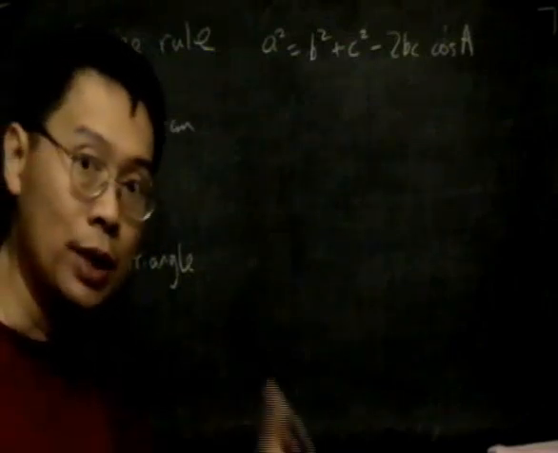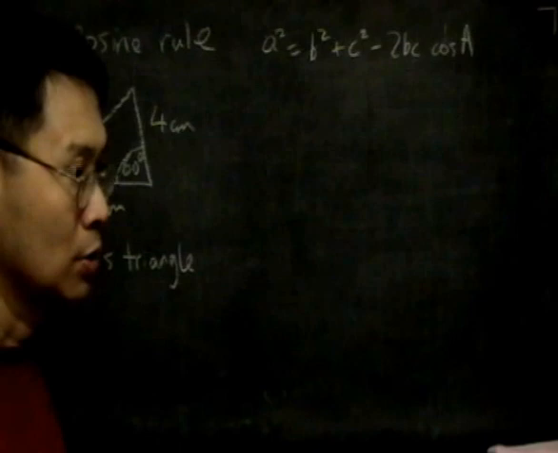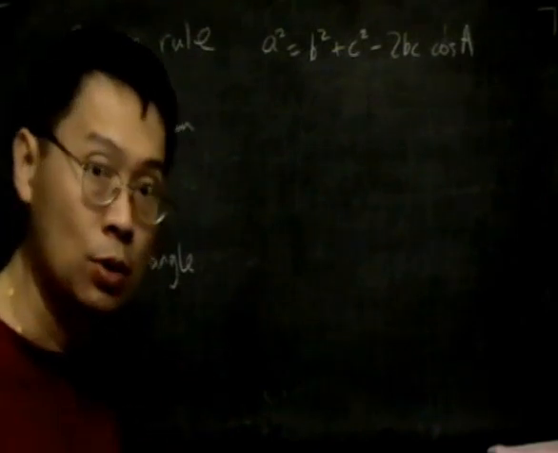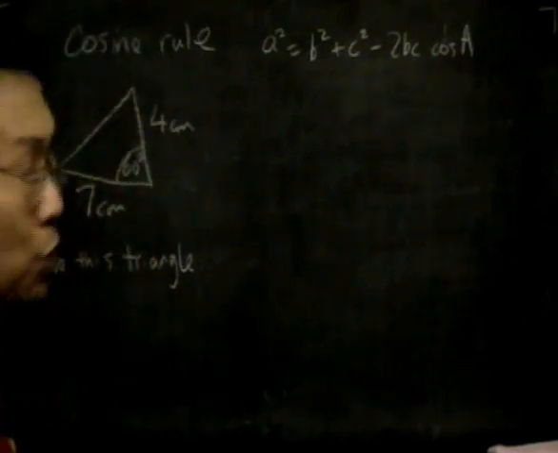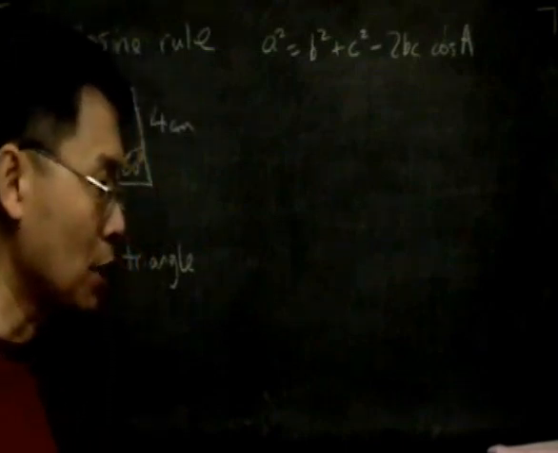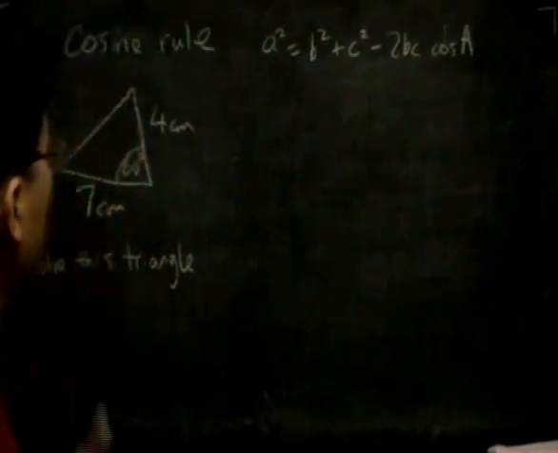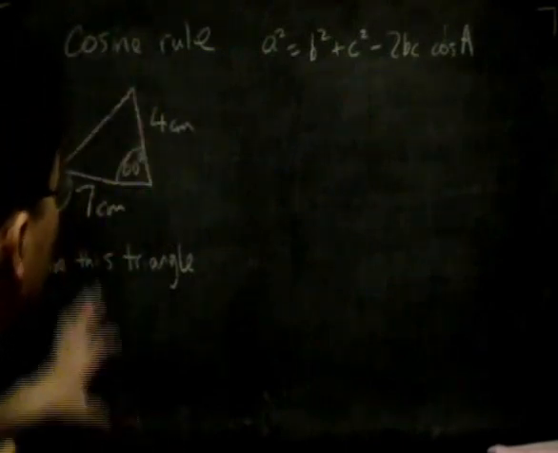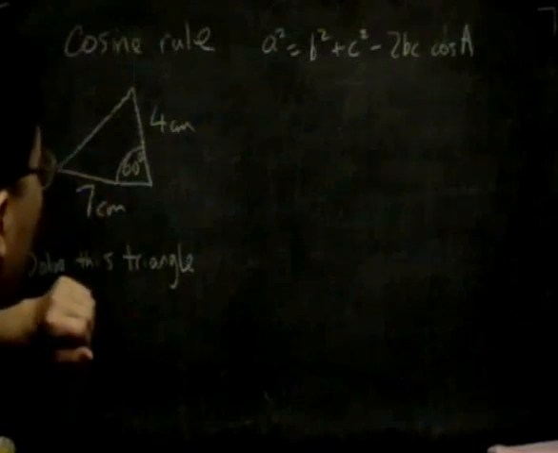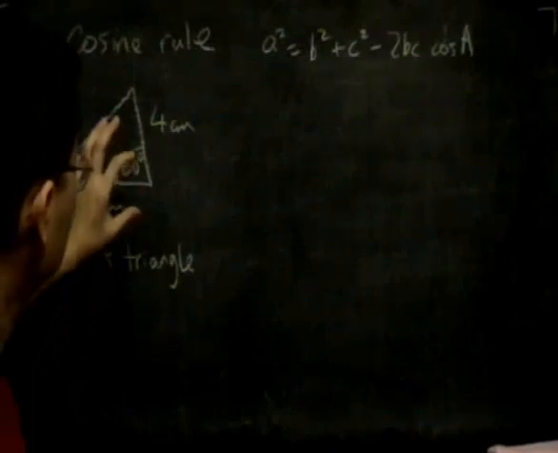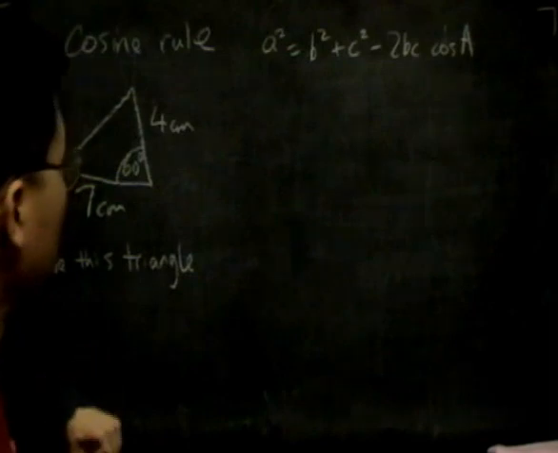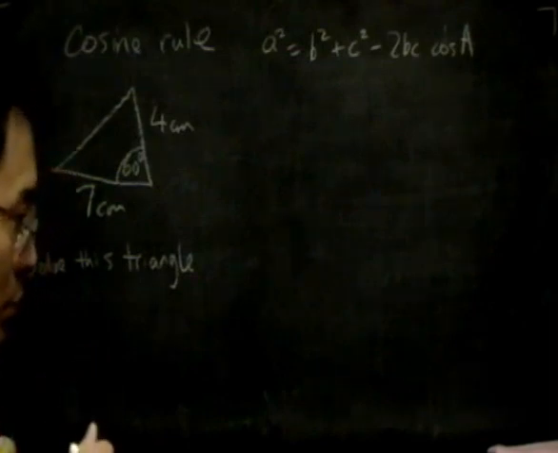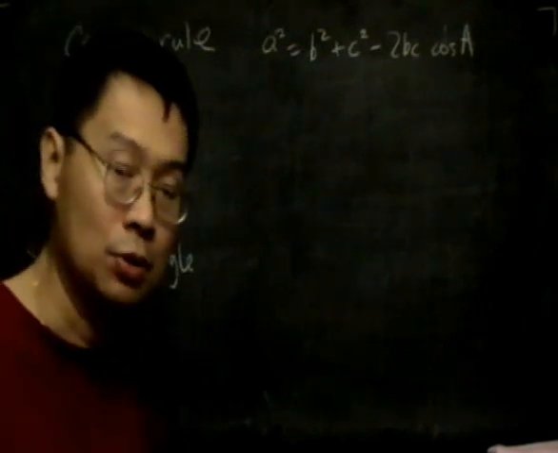So this is how we can think of the way to solve the problem. We try something simple first, like the sine rule. It doesn't work, so we go on and try the cosine rule. So in this case, we should most likely use the cosine rule. That's the first step to think about.